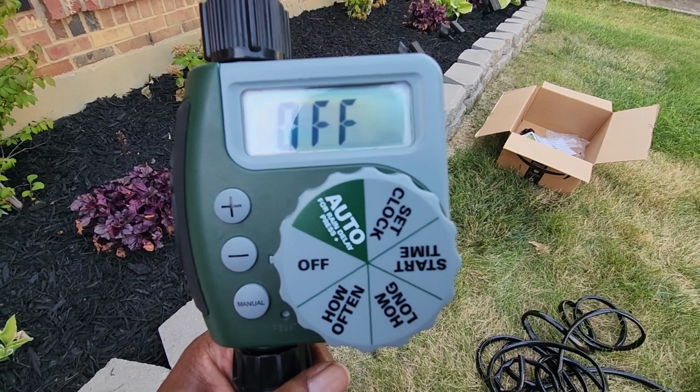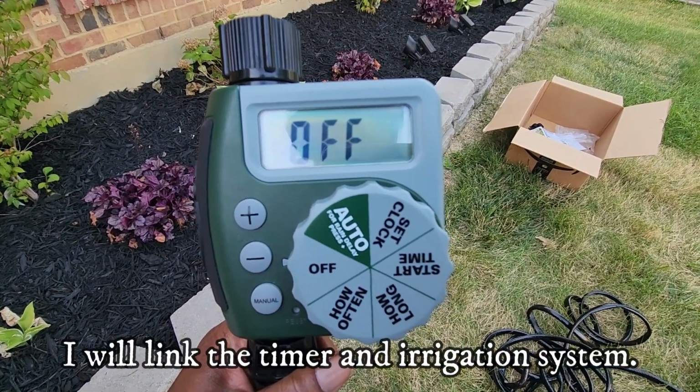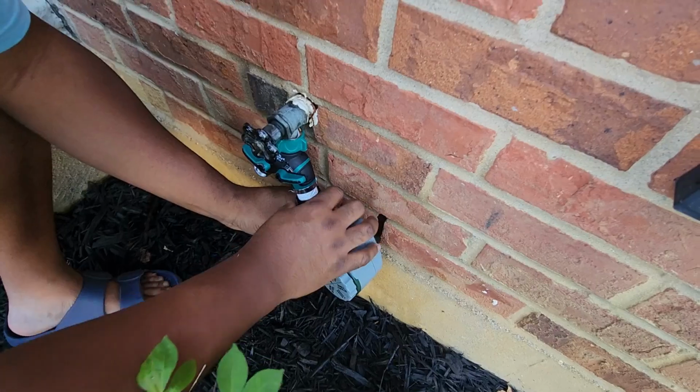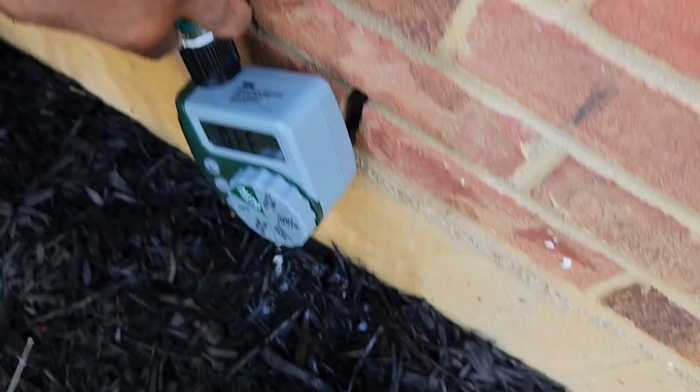Here is one of the timers that we'll be using to automatically water the plants at the front and the back of the house. We purchased two of these, so we're going to install this one at the front and we'll install an identical one at the back of the yard. This way no one has to remember to go out and water the plants.